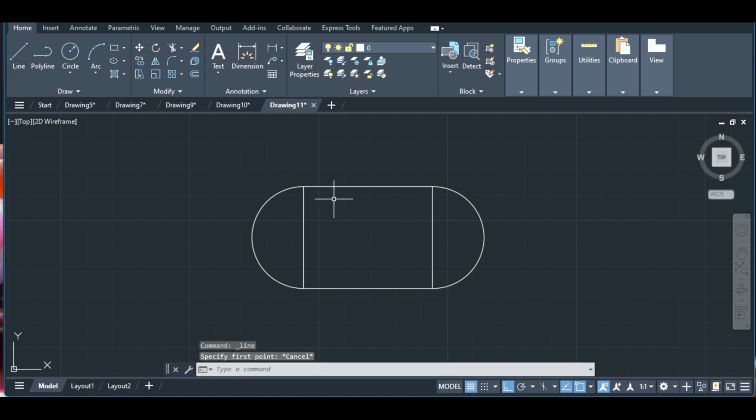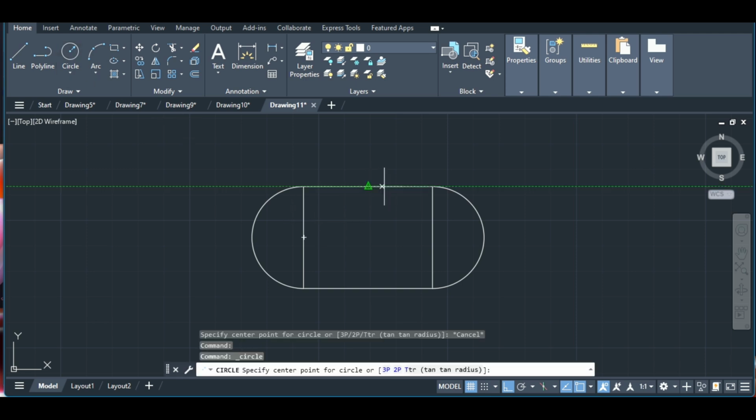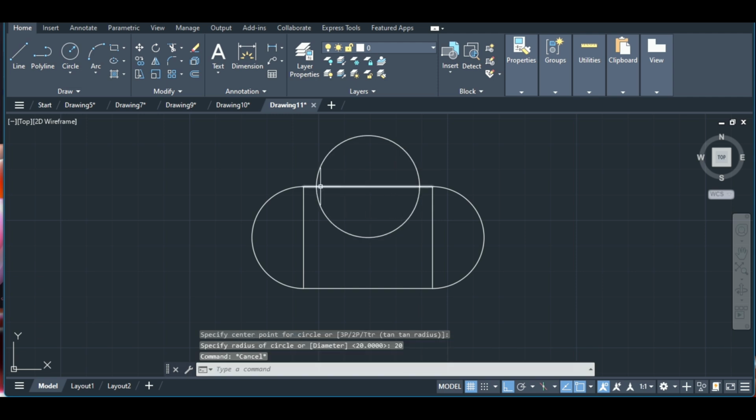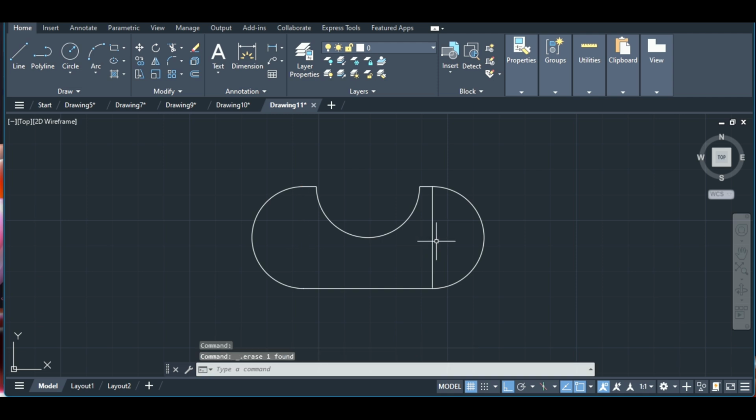From here it's a 5 mm distance. Before that, draw a circle from the center. So this is the center, right? From here you have to take 20 mm as the radius, enter 20, then finish. Now again trim, double enter, remove this. Yeah, it went. Enter trim, double enter. This also we don't require, so remove this. If not, you can manually delete it.